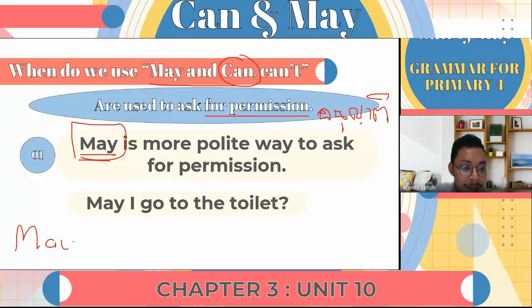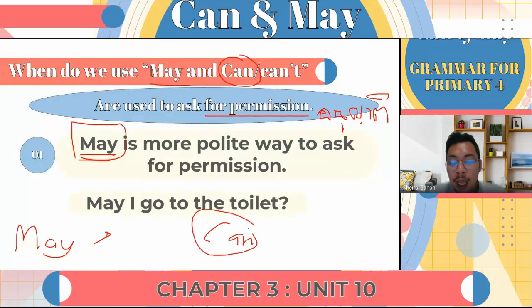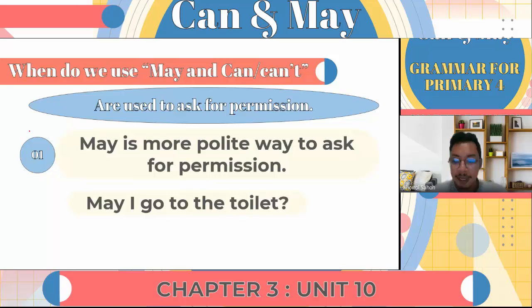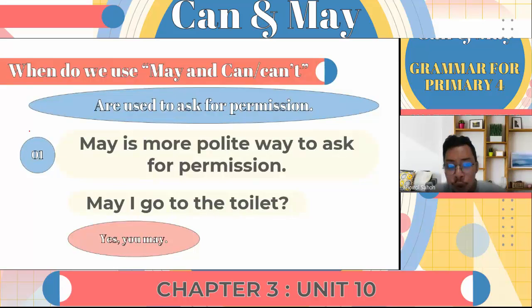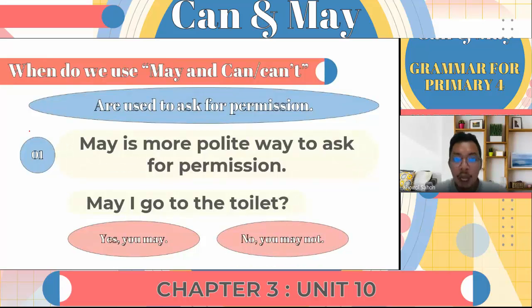So may, all right. With may you can ask for permission with your teacher, your school director, someone you are not really close to. ถ้าใช้ can เนี่ยขออนุญาตได้กับ someone who you are close to like your dad, your mom, your sister, or family members คนที่เราสนิทเราสามารถใช้ can ได้ แต่ถ้ากับคุณครู ผอ. หรือคนที่เราไม่ได้รู้จักเขาเท่าไหร่ ให้แนะนำนักเรียนใช้ may เพื่อความสุภาพนะ For example, May I go to the toilet, teacher? ถ้า teacher อนุญาต teacher ก็จะพูดว่า Yes, you may. ถ้า teacher ไม่อนุญาต teacher จะบอกว่า No, you may not.